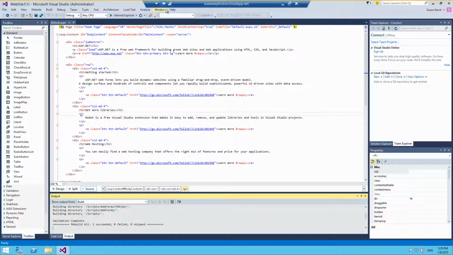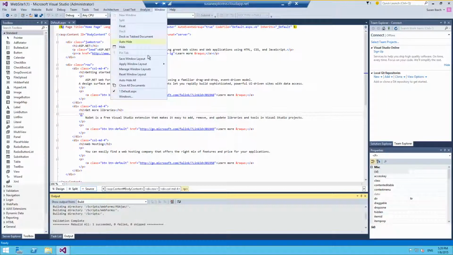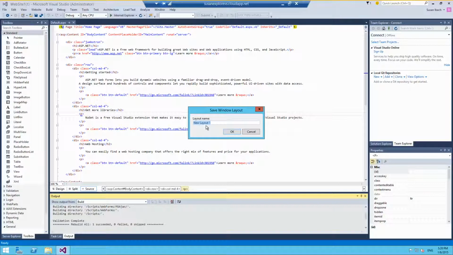You go to the Window menu and you choose Save Window Layout. So set it up the way you want to. For example, I have mine set up for my home desk setup. And I'm going to call this Large Monitor because that's just my way of remembering this is the layout I like when I've got a really big monitor set up.